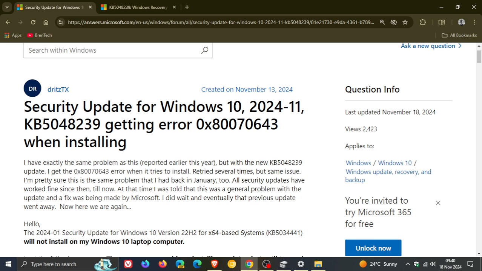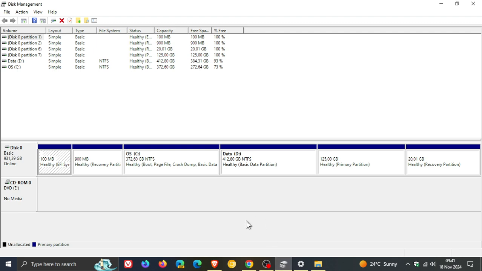Now, first of all, what Microsoft says is that the error is a result of insufficient Windows recovery partition space, and it requires a minimum of 250 megabytes. Now, if I head over to my Windows recovery partition, which is this partition, you can see mine is 900, and the problem is if yours does not have enough free space. So Microsoft says that 250 megabytes of free space in the recovery partition is necessary for the install to be successful. I've always said try and make it a little bit bigger if you have the technical know-how.